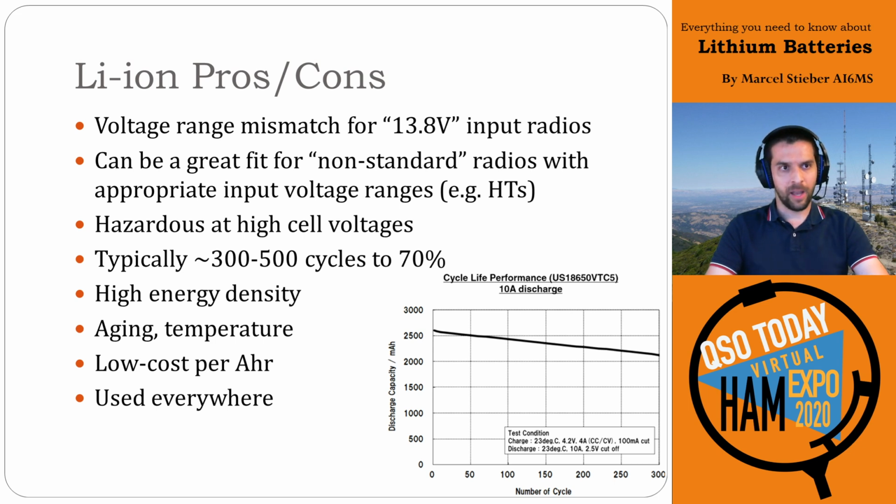So the bad thing about lithium ion is 3.6 volts doesn't work very well for 13.8 volts, so that's a challenge. But it can be a very good fit for non-standard radios like HTs, where they can purpose design the batteries for that radio or vice versa. And their cycle life is hit and miss. It depends on what kind of cell you're buying and what sort of usage you're doing. Typically, 300 to 500 cycles down to 70% remaining capacity is pretty typical. But there are chemistries that do better and worse. And they're used everywhere, so the cost has really come down quite a ways for these packs.